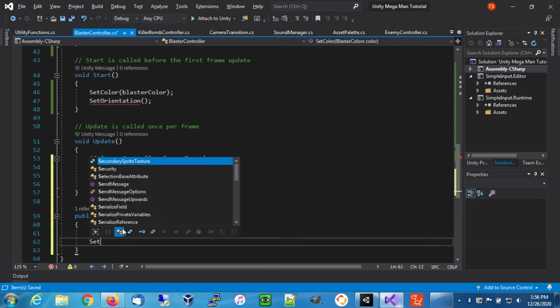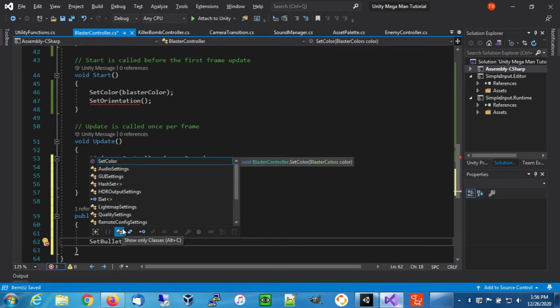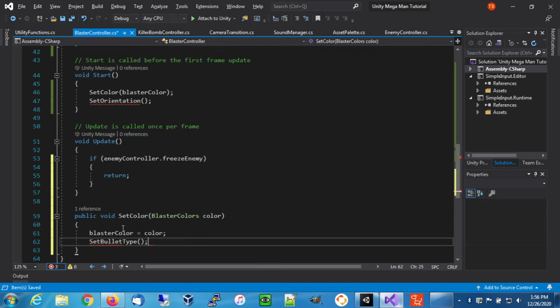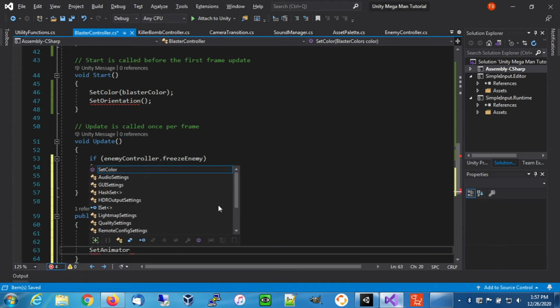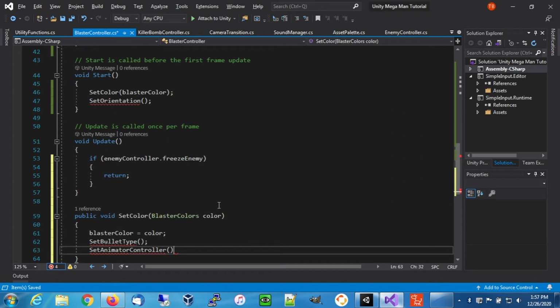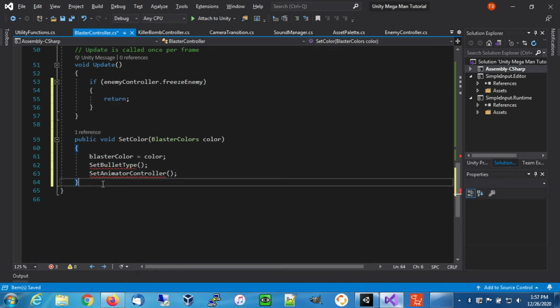Then we're going to call another function that we haven't defined yet called set bullet type. Set bullet type is going to be based off of whatever color. And then we're going to do another one which we've used in other enemies called set animator controller, which we haven't defined yet in here.